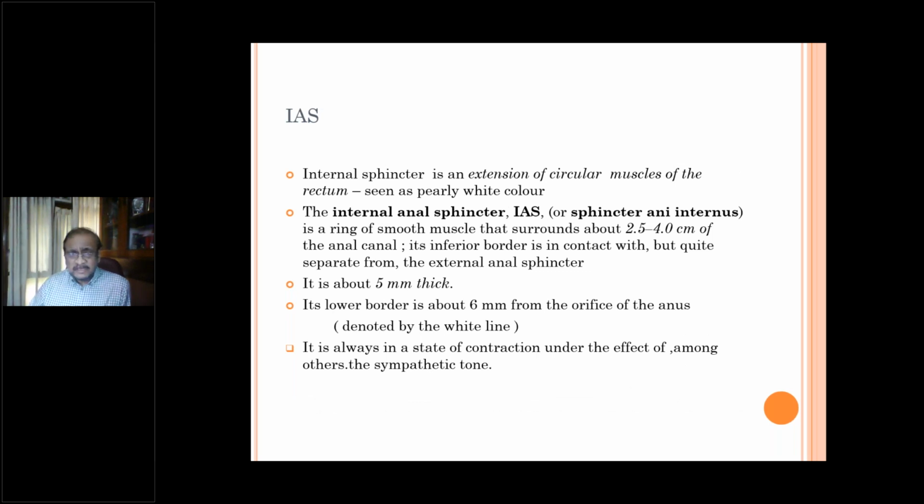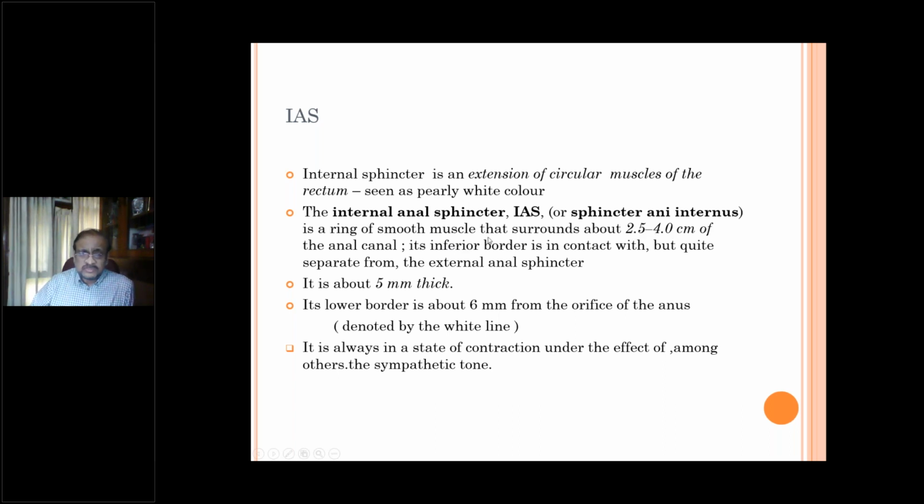The internal anal sphincter, this is an extension of the circular muscle of the rectum, right? Now, the external anal sphincter does not have any connection with the rectal muscle as such, because the rectal muscle has the circular and the longitudinal, right? Now, the inner circular part continues into the anal canal as the internal sphincter, right? Ring of smooth muscle. That's why those who have seen hemorrhoidectomy done, or those who have had a chance of doing it, would find that as soon as you cut through the skin, you'll find those circumferential white looking fibers running like cords all around, like rings. That is basically the innermost part of the internal sphincter, right?